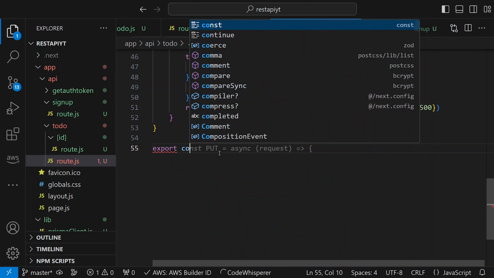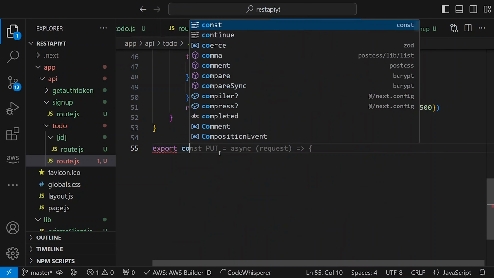I have selected one number to do. This is the system ID. In the authorization, I am going to pass the API key, and in the body, we are going to send raw JSON. Title, I am going to change the title. It was originally test to do 1. I am going to change it to test to do XX, and I'm going to hit send.